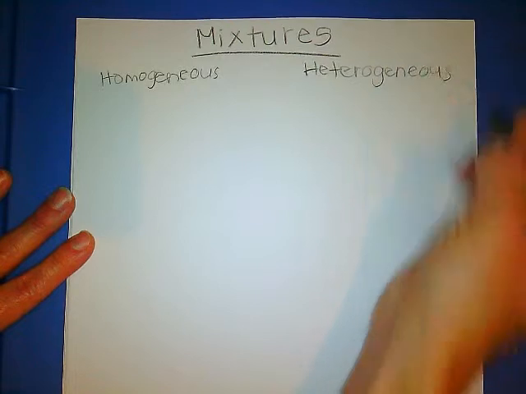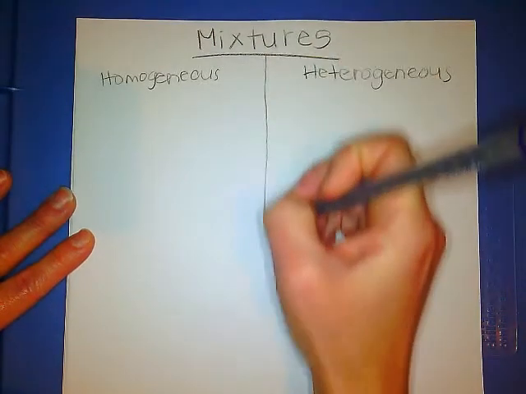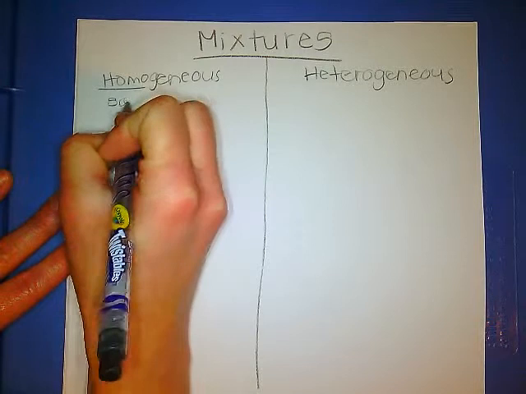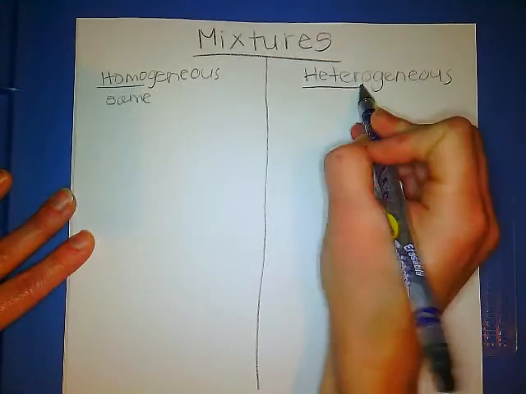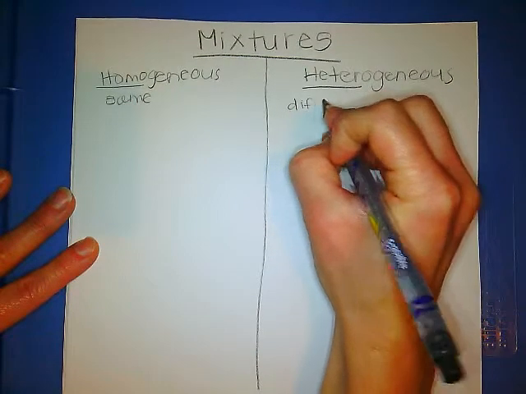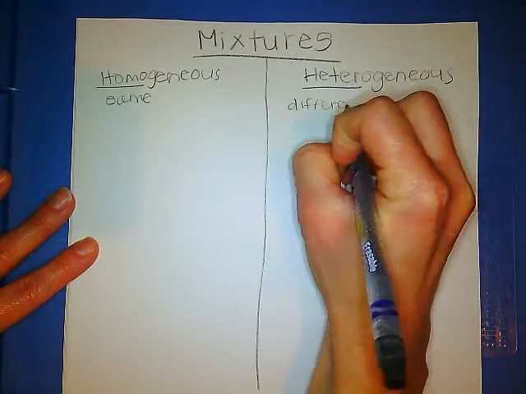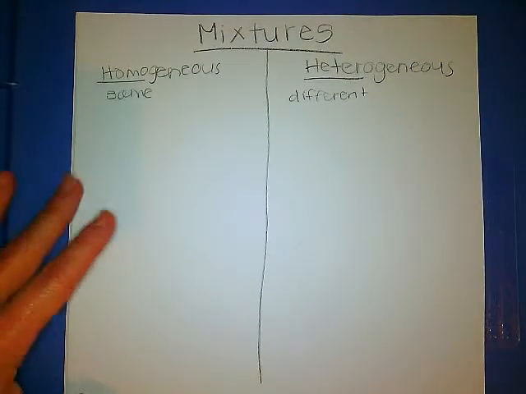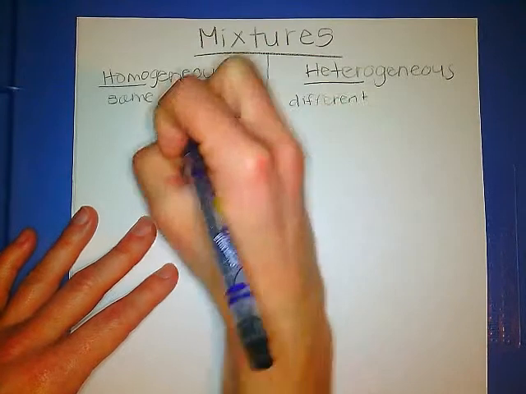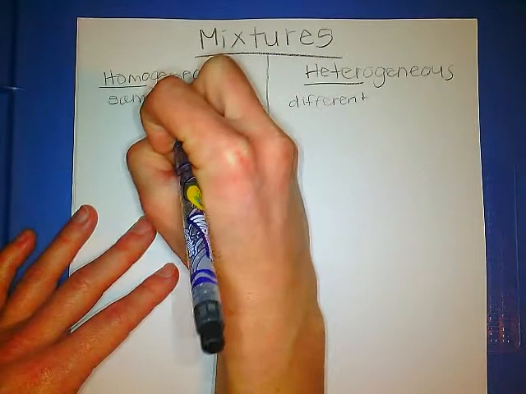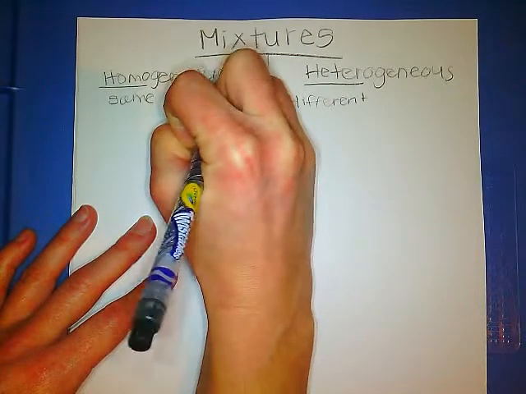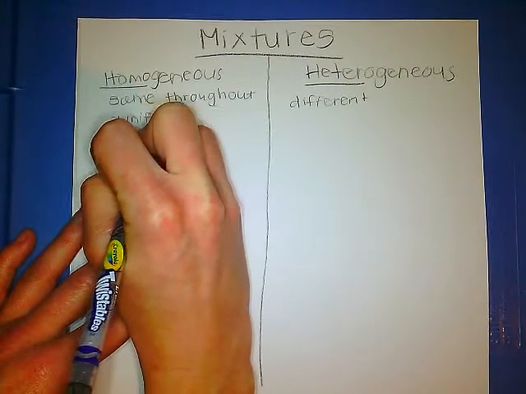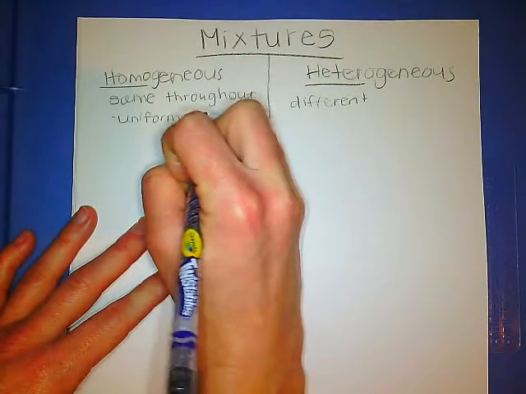Okay. And so right off the bat, for my people who are looking at the prefix here, we know that prefix homo means same, and we know that the prefix hetero means different. So even without remembering what those two terms mean, looking at the prefixes, you should be able to come up with some meanings. Homogeneous mixtures are the same throughout. And what I mean by that is that there is a uniform composition. And I'm going to give you some examples of that right now.